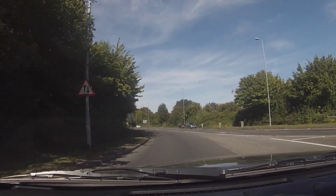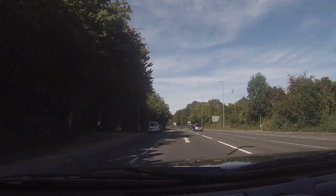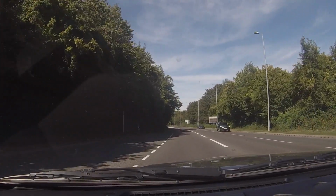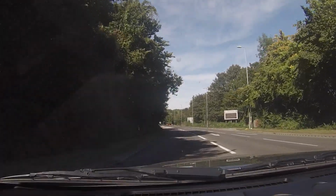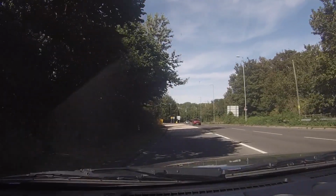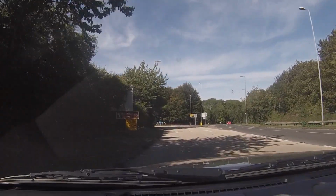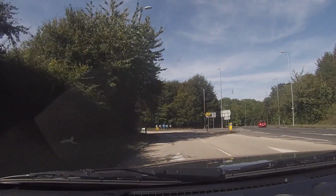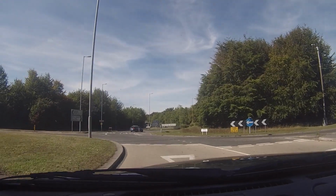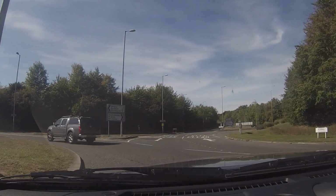So we're now approaching St Cross roundabout once again from the park and ride end, and our intention is to go straight ahead. So again, looking for early markings. Both lanes are actually acceptable, so we will remain in the left hand lane without a signal, because as you can see from the arrow on the floor here, there is a left-hand turn, so the left-hand signal will be inappropriate. Pausing at the giveaway for the gap, taking first gear, 3 mirror sweep.